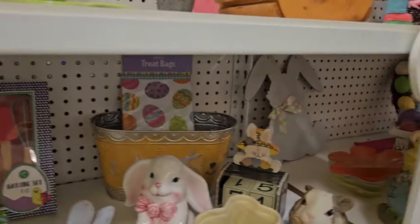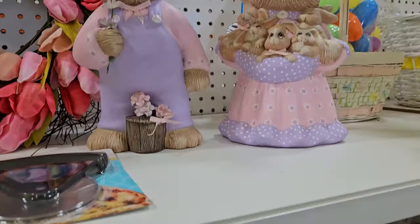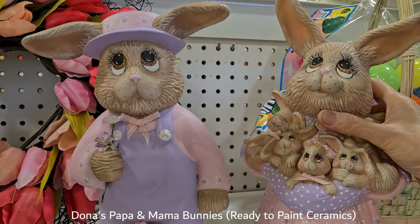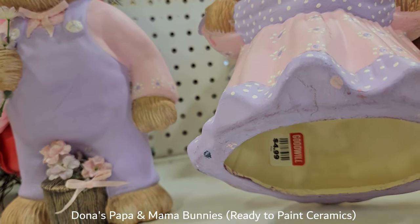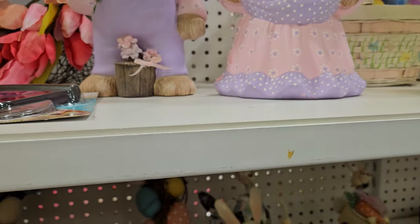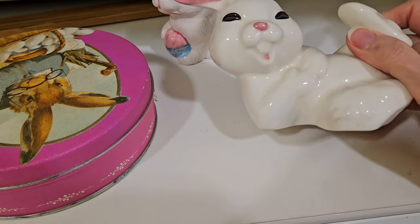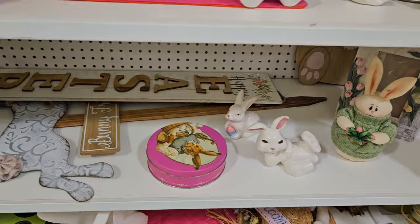Oh boy, it's noisy here. Oh, there's another set. Oh, they're so adorable. It'd be so cute in Norm's window, but they're just so big to store. I saw this last year in a different color scheme, and that is cheap for the size of these. $4.99. Isn't that cute? Little egg cup. That's a cute bunny. Very sweet, but I have too many rabbits. I think they're multiplying in our house.